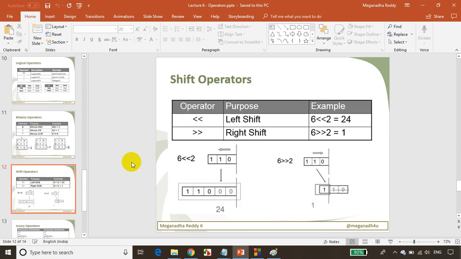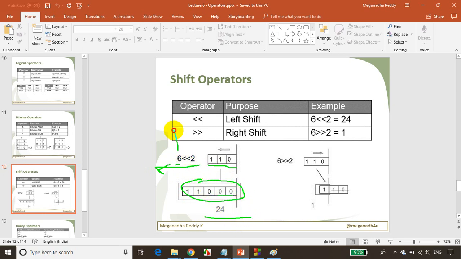Again, shift operators are beyond the scope of this course, but still, let me explain this for you. All you have to do is convert the first number to binary. So 6, when you convert to binary, you'll get 110, and you need to move this left side 2 times, so that you need to add 2 zeros. So left side 2 times, add 2 zeros and convert this to decimal. You'll get 24. So I repeat once again.